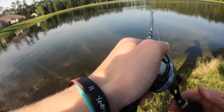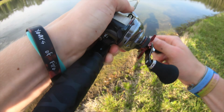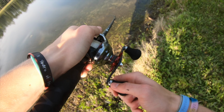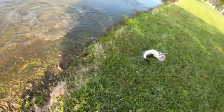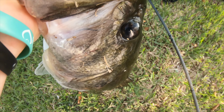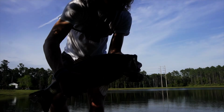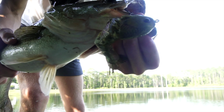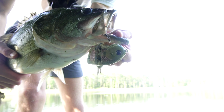Oh my gosh. And it's another good fish. There's another one behind it. Oh my gosh, that one's even bigger. And that's like a 6 on that swimbait. Big amigo. This fish is a stud. Just crushed that whole gill, as you can see here, just a big, big fish.